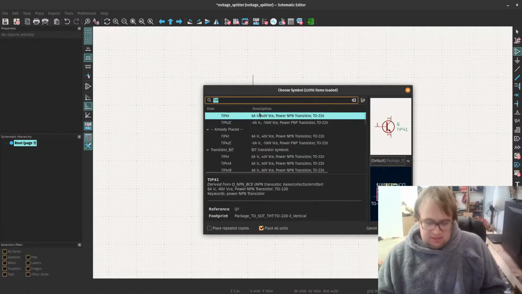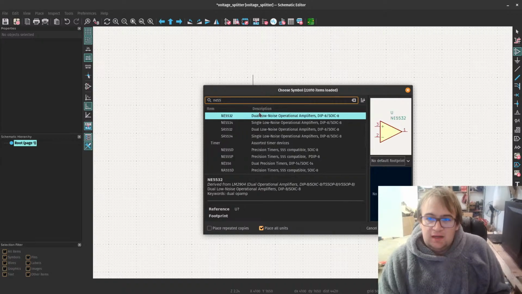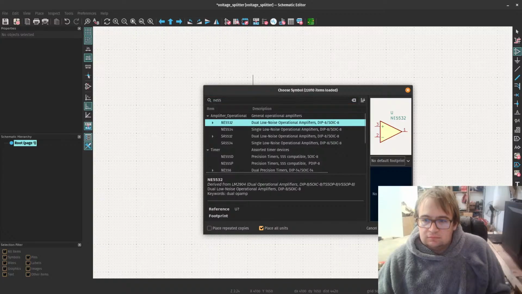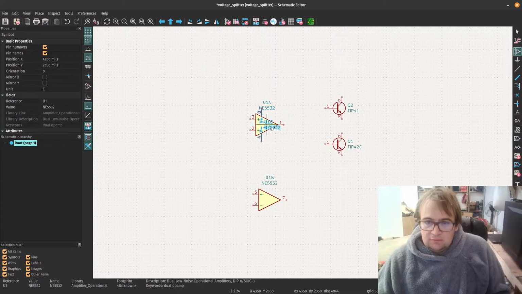Next, I think, would be the 5532, and I am in fact using the 5532. Set this over here. And I might as well have them there.